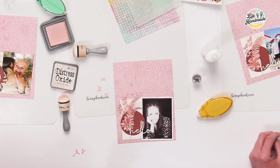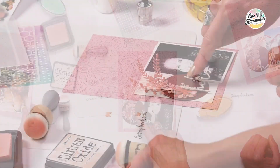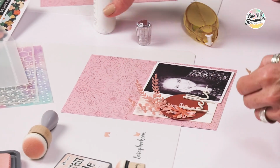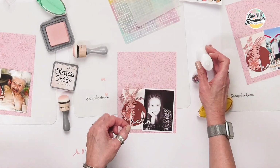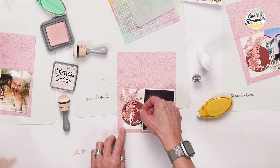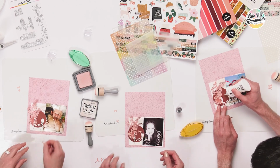Okay, so now let's, because we have to have butterflies, I think this is a nice little home in here for a butterfly. So I'm going to start there with one. And I'm just going to add my little dot of glue. I've already bent my wings. So you might want to bend your wings a little bit. Plus it kind of makes it a little easier for placement too. Just pop it right there. Give it a little bit of a turn maybe. Okay.